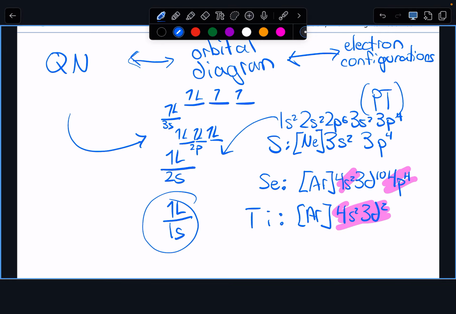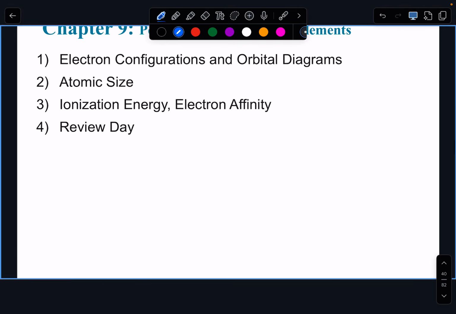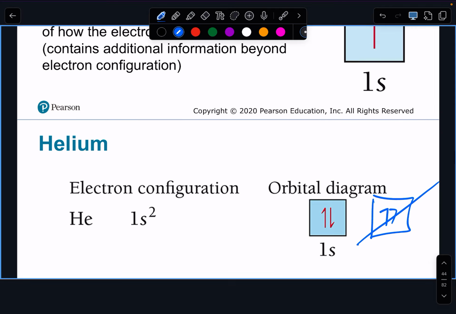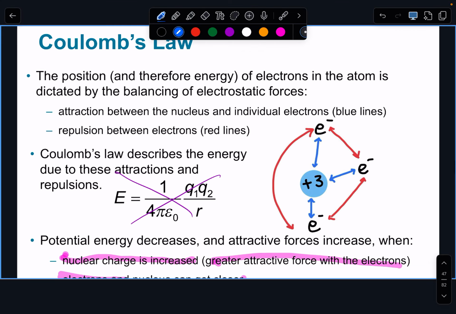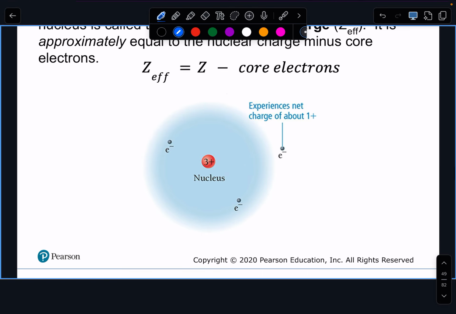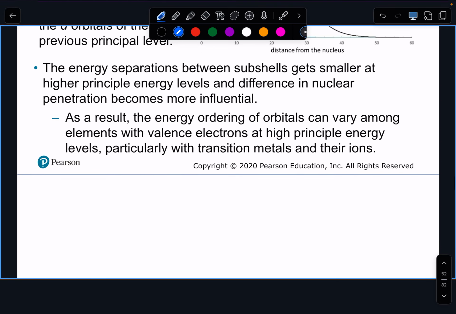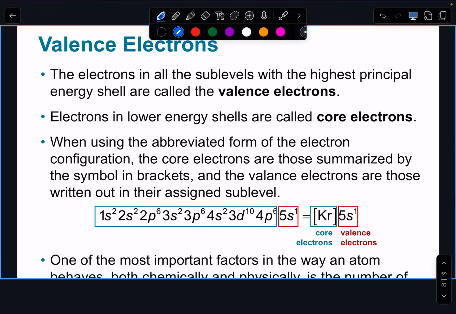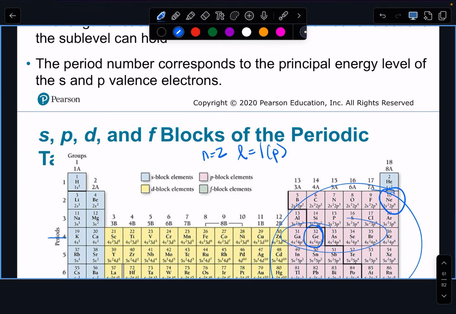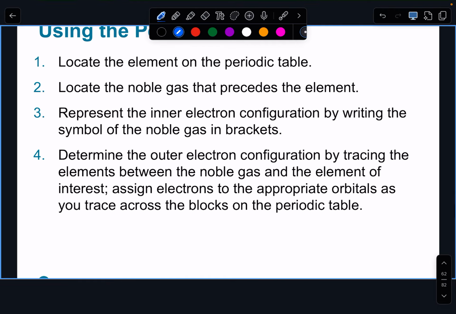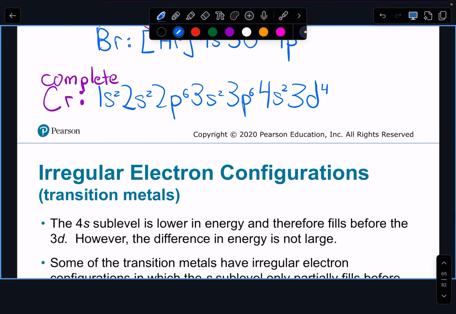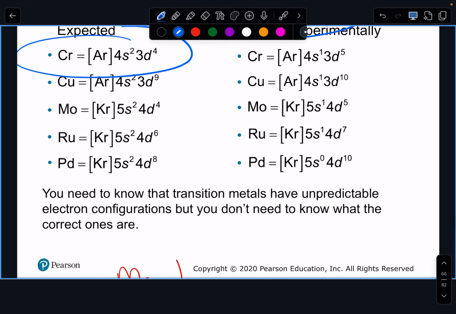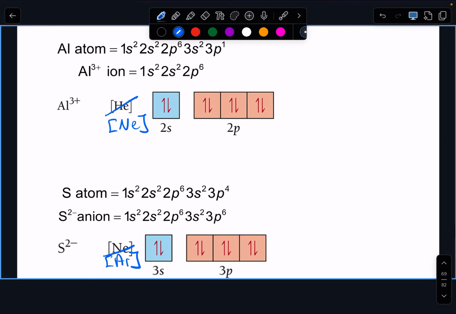All right. Okay, so I'm just thinking through, making sure I know where I want to head with the next 10 minutes. I think we're going to talk about size, ionization energy. Oh, I love this stuff so much more than everything else we've done this semester. I would do this any day over conversion factors.